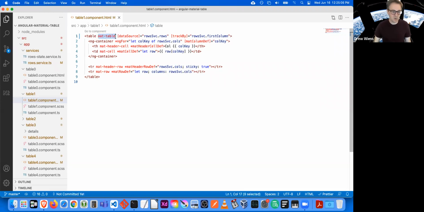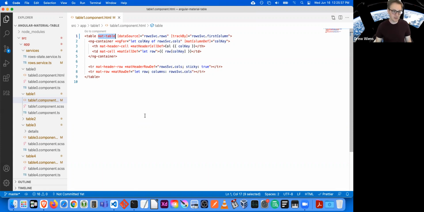One thing to point out is that material table is built on top of a CDK component called CDK table, and material table is basically styling for CDK table. The amount of features added on top of CDK table is relatively small, so a lot of what I'm talking about will apply to a CDK table.